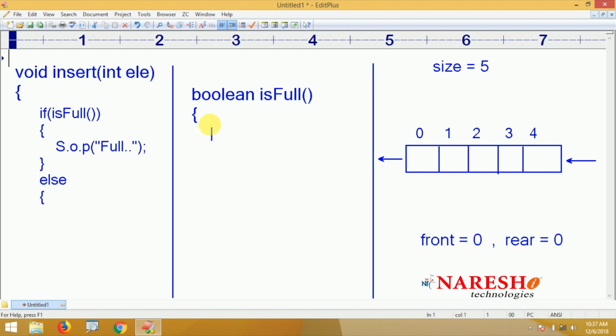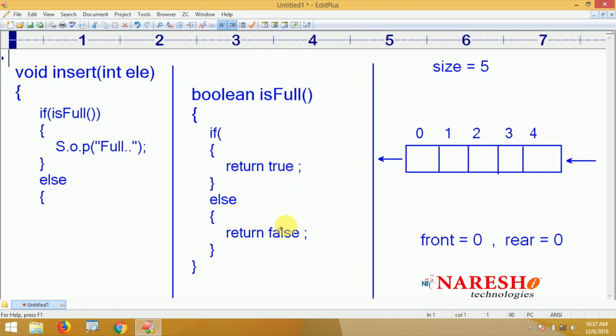As of now the queue is not full, so the if block condition does not hold. Suppose it is full, then it returns a true value. If the queue is not full, it returns a false value. So we need to write the logic for this one.